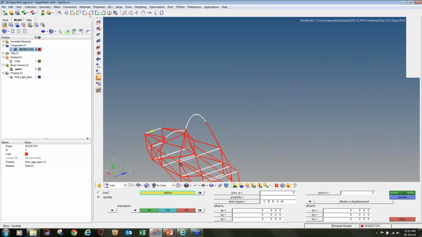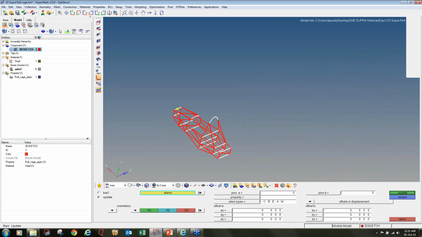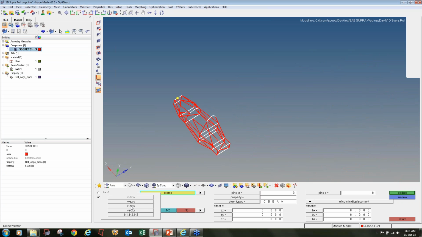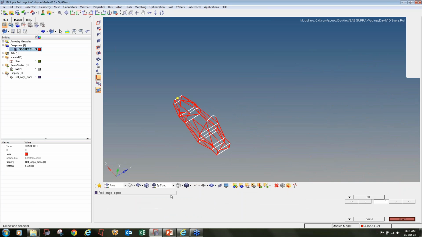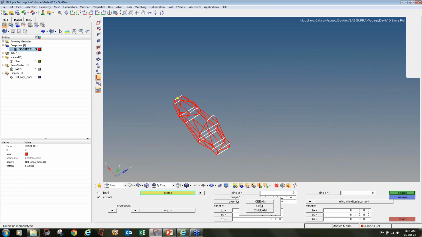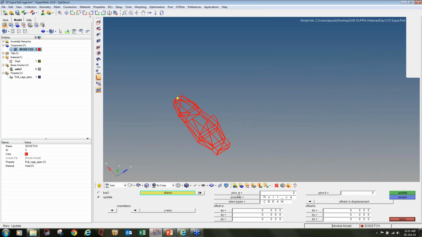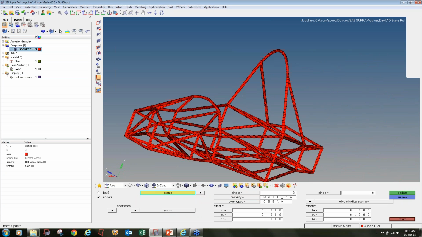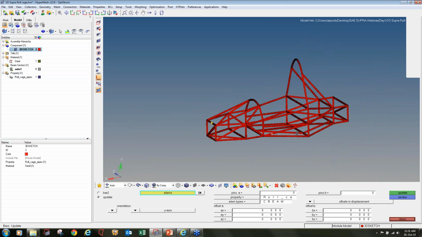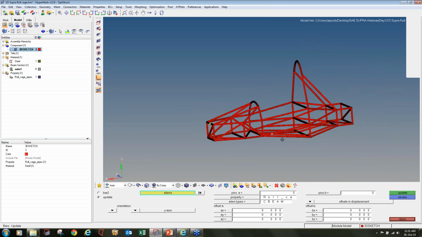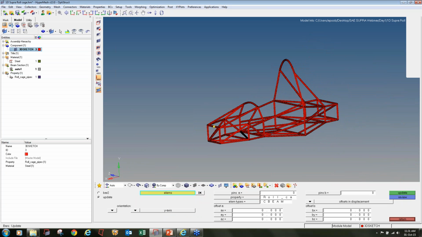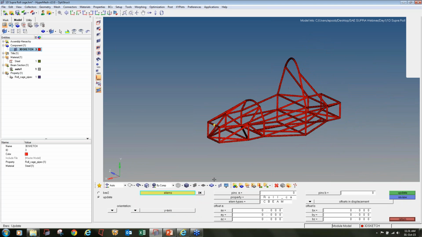So as you can see, I have selected all the elements which are not properly oriented. So I will change the orientation to y-axis, define a property, element type as C-beam, and just say update, and update all of them. And again I will check the 3D representation. So you can see now I am able to see all the elements in 3D. So this is done. My meshing is done now.